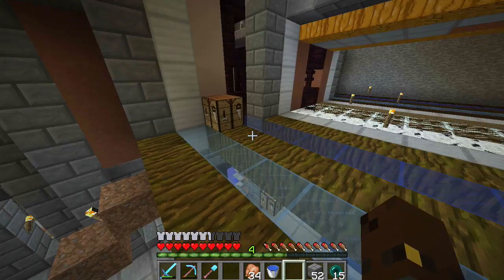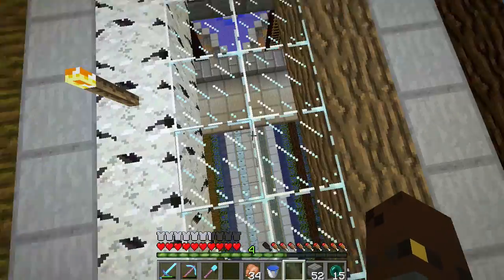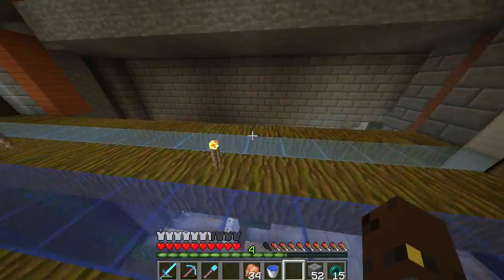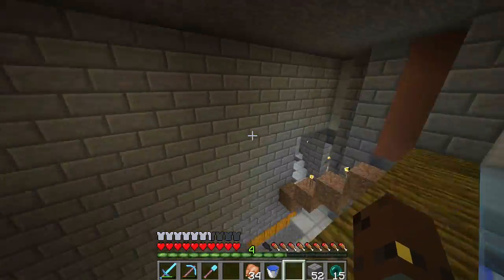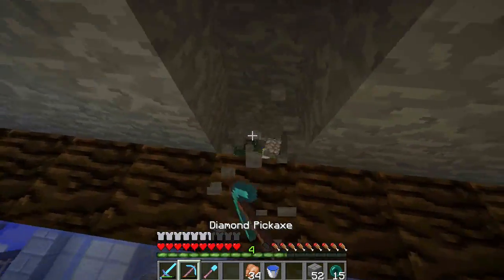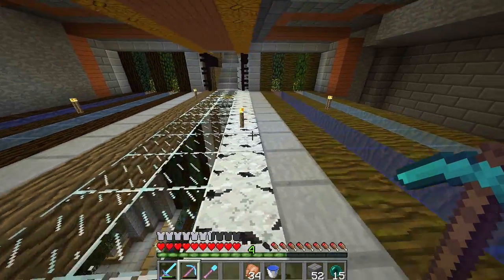I may fill it with either white or just normal glass. I need to change this texture up a little bit in my texture pack so that I don't have all these random lines here, because I'm not a big fan of those. And put those there maybe, and then maybe do the same on the other side if that even breaks through. Yeah, okay, so that we actually have a ceiling slash floor for up here.